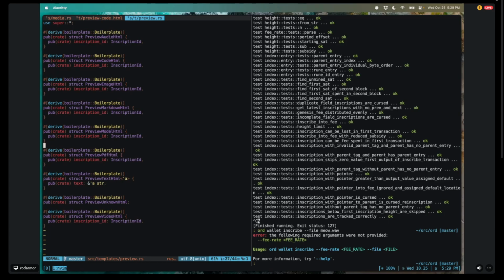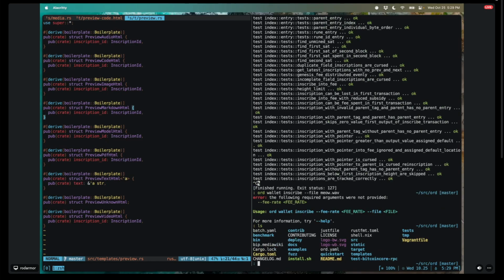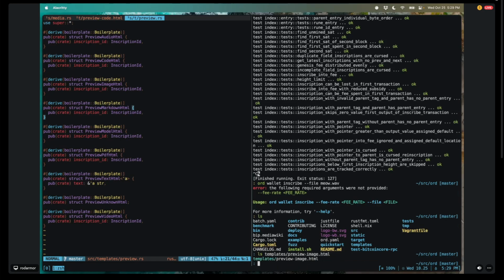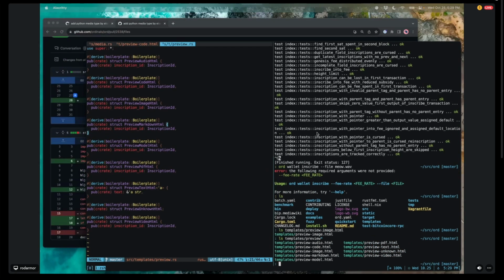I guess go over that folder, where the static files are for the server, or the templates folder. So whenever you're looking at templates, preview star.